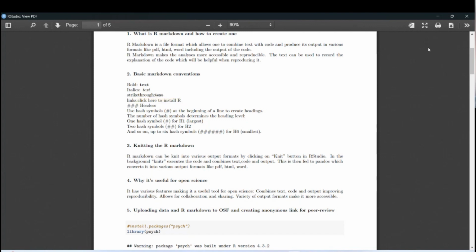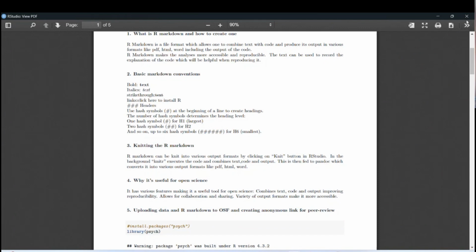I think when you download it and then open it in system viewer, then it will take you to the link. But when you take your cursor to this, you can see that the link is there. So when you finally download this, you can download it by clicking here. The PDF would have that link, and when you click on the link, it will then take you to RStudio. So in this way, you can just format your text, you can add links, and just make it more presentable.